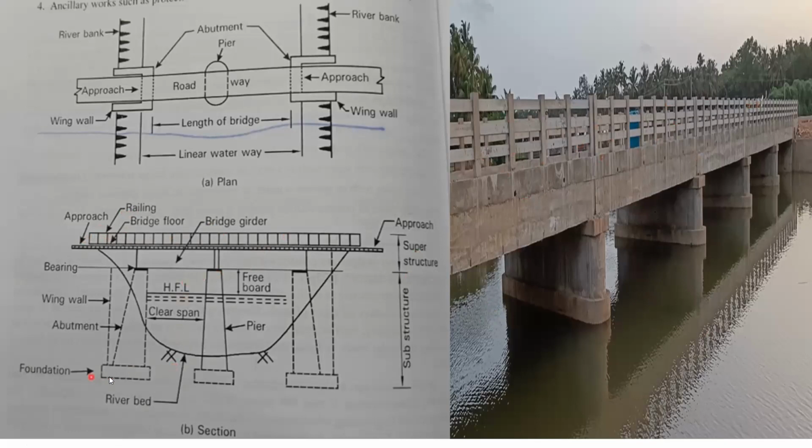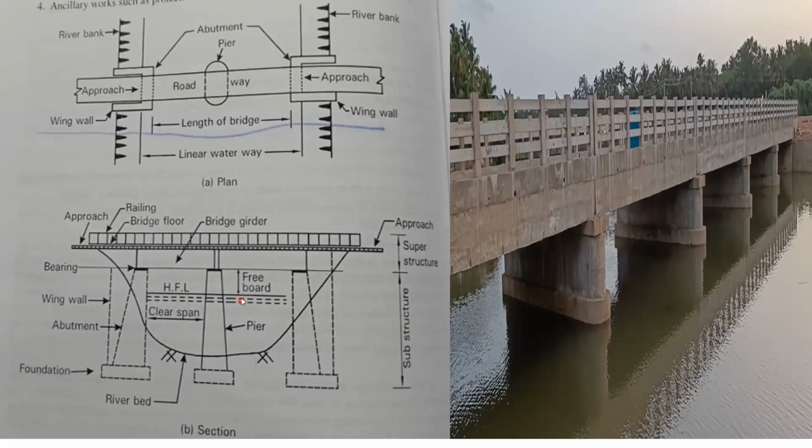Then after that, we have a foundation. Of course, the foundation cannot be seen here. In this particular structure, we have used the raft foundation. Then these are my abutment. The end side, this is my abutment. You can see this abutment given here. So this portion, what I can see, it's abutment. Whereas 1, 2, 3, 4, these are my interior part. I call them as a pier.